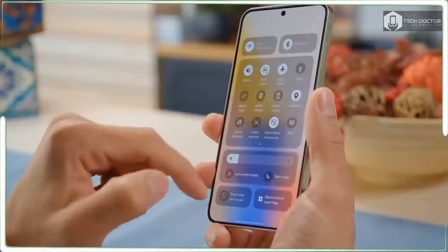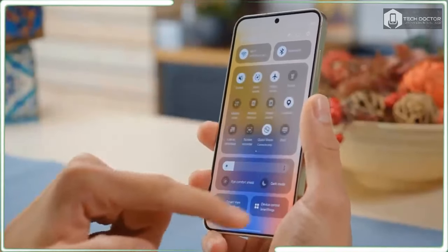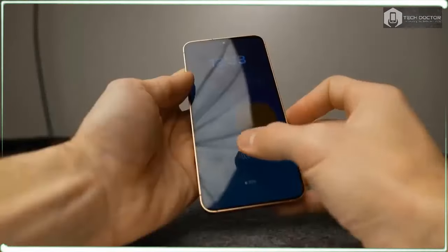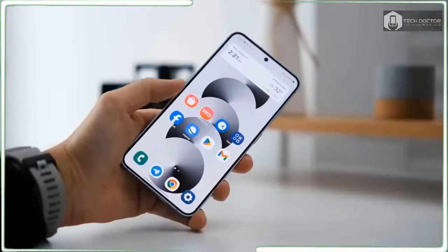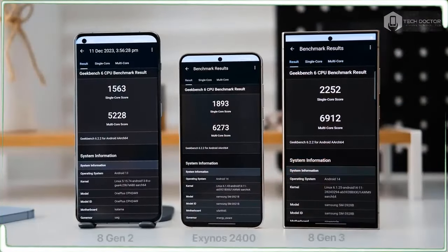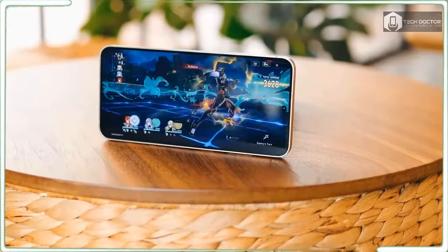Converting a video to slow motion couldn't be easier. You preview the effect by pressing and holding on a video in the gallery app to see what it looked like. If you like what you see, tap the edit icon followed by an adjust speed option. You even have tools to set beginning and end points for when the slow motion effect kicks in, which I used for the above video of my daughter practicing her jitters.